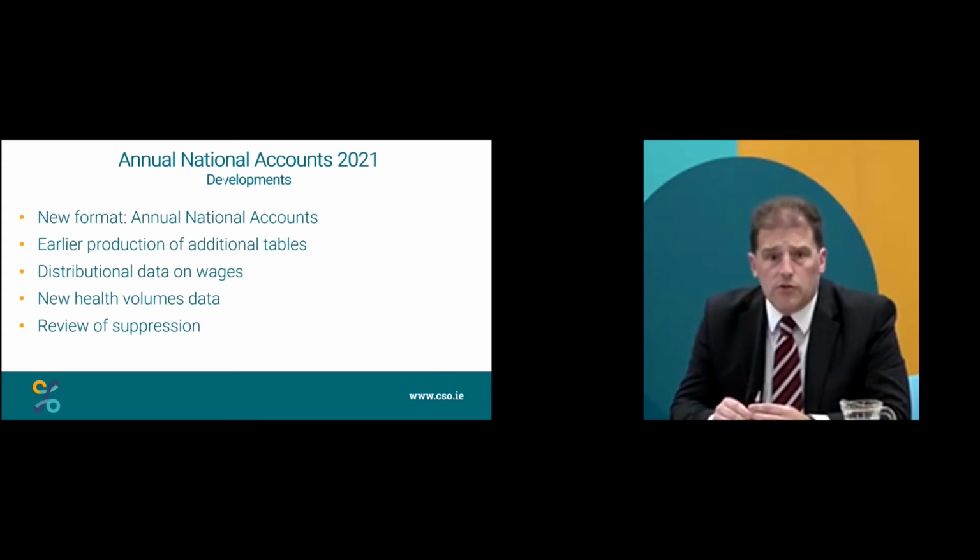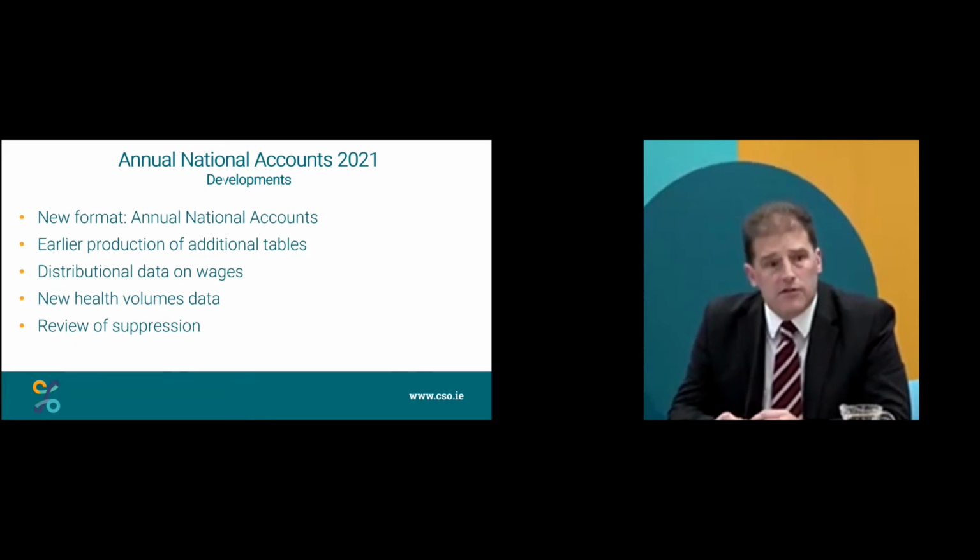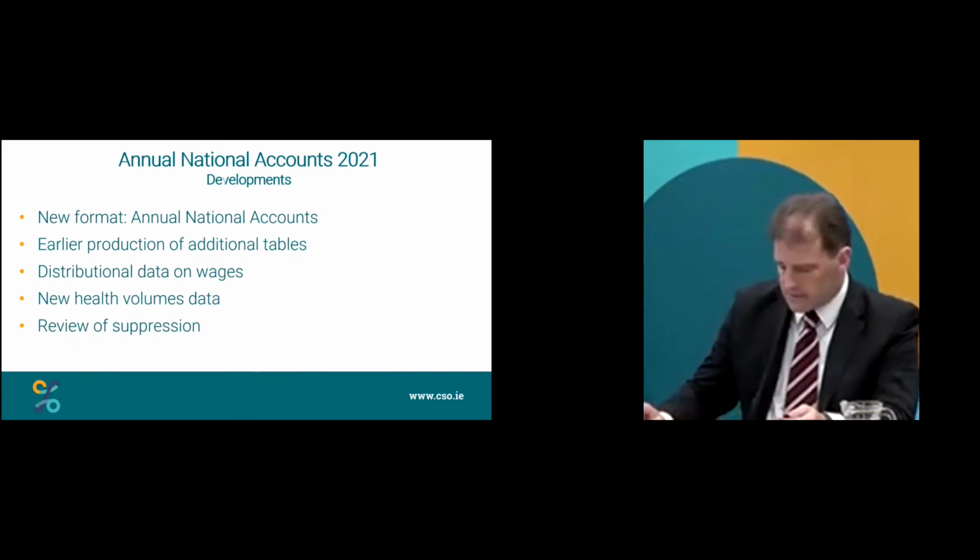We've also developed a new set of volumes data for the health sector. Previously we would have looked mainly at employment related data to look at constant prices in health. We've done extensive work looking at the numbers of people treated across different types of healthcare, and that's given us a new volumes indicator. And the last big change, I think, for today's publication is we've reviewed suppression. Many of the sectors of industry have been suppressed since 2015. What we've been able to do is reveal a couple more sectors, in particular what I'm going to talk about today, medical devices or medtech, which I think is quite interesting.